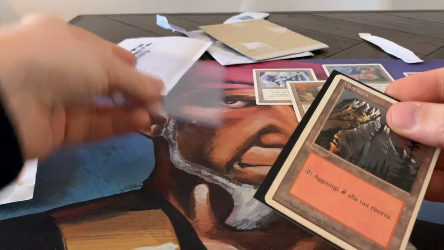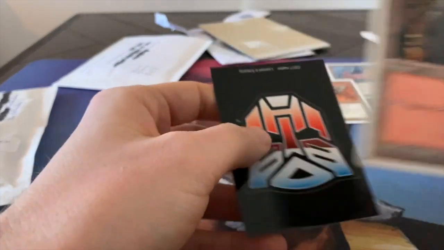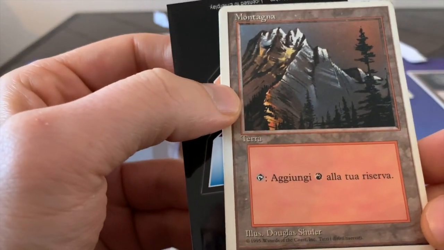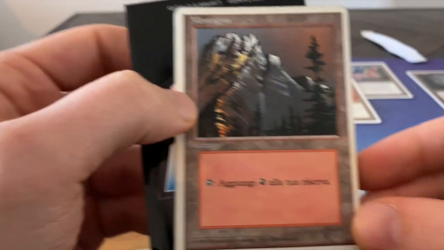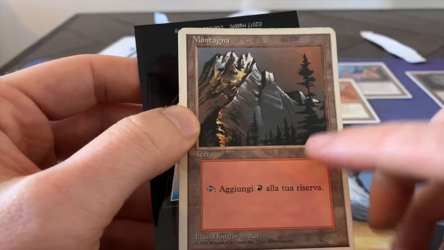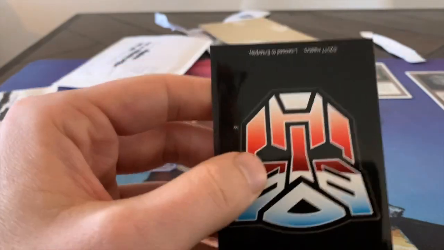And this came from Tristan. So Tristan, if you're watching this video by any chance, thank you very much for selling this to me. I really needed this card. So we've got a nice, what language is this? I think it is Italian, but I could be absolutely wrong. So let me know in the comments below if you know the language of this mountain. Thank you. I'm gonna keep this.